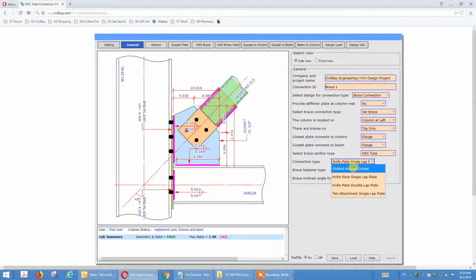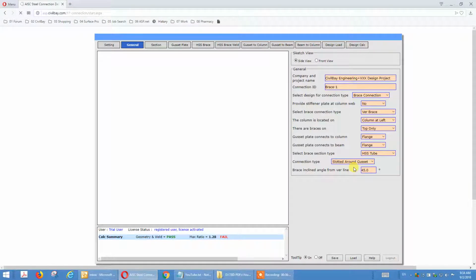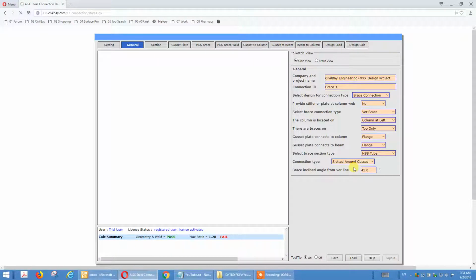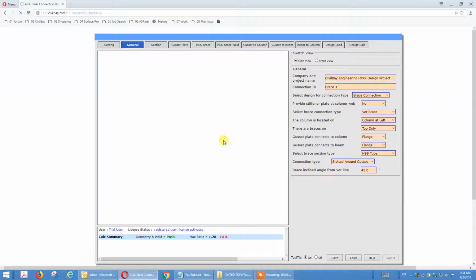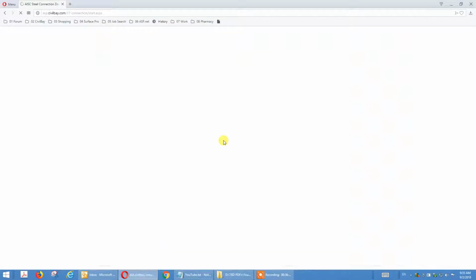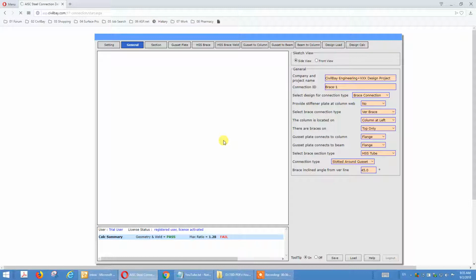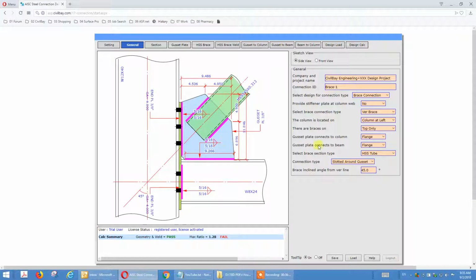Slot around gusset applies to both tube and pipe.